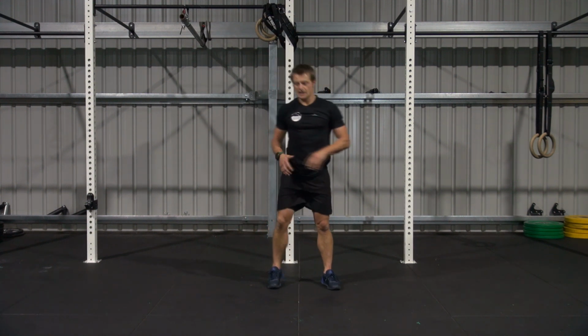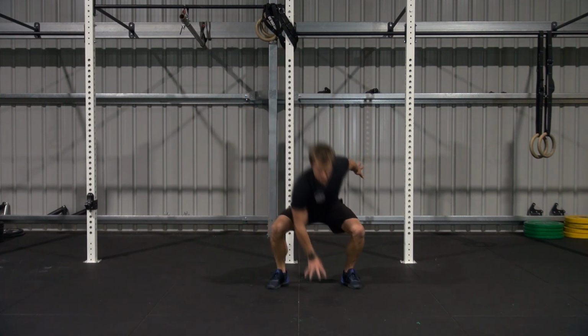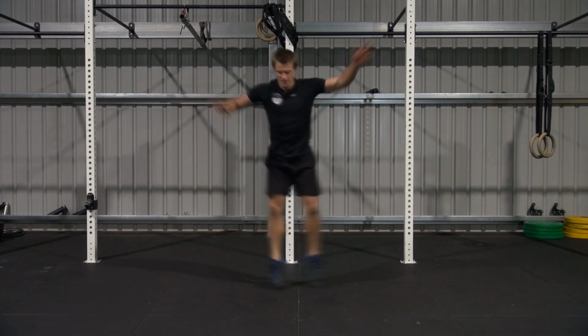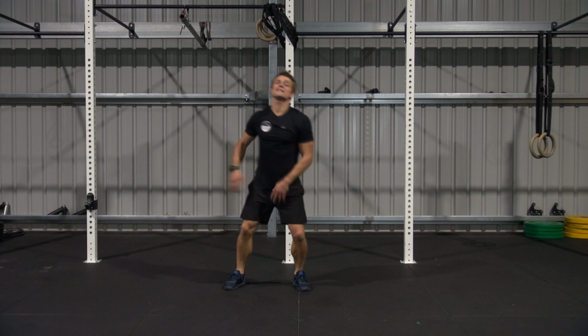Then last of all, guys, good old gorilla taps. Reaching down to touch the ground, spring up, change, change, change. Hand goes out the side. Really leaving the ground, set of 10.